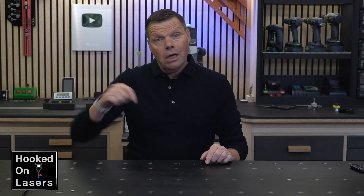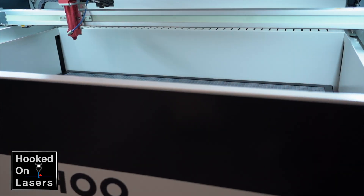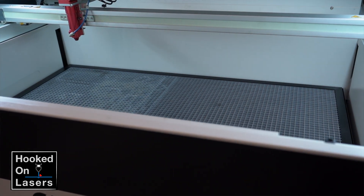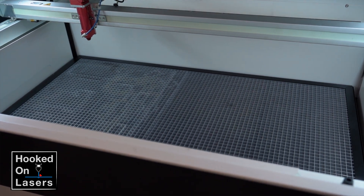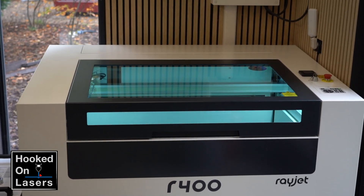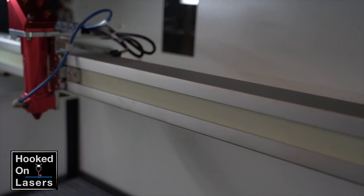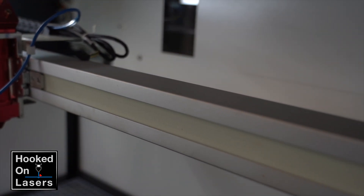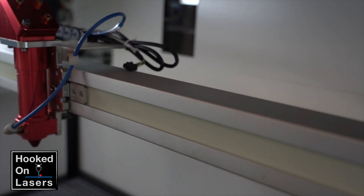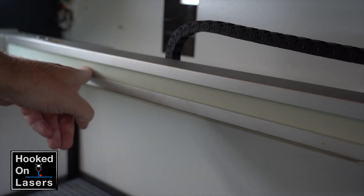I told you that I really like the look of this machine — but not only on the outside. The inside of this machine is so well organized and clean, and for me, this clean look tells a lot about the brand and the quality of the machine. There is a large view of the inside of the laser working area and enough light to follow your project. As with all the Trotec lasers, this Rayette comes with so-called Raypack technology, which means that the linear guides are protected from dust and dirt. This not only looks incredible but makes this machine almost maintenance-free as well.